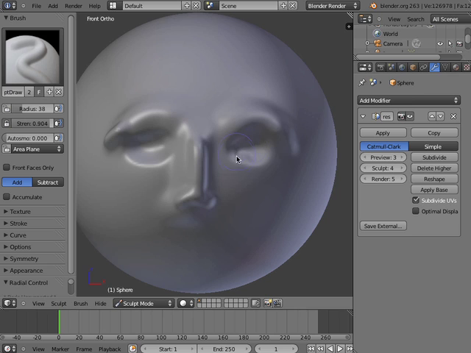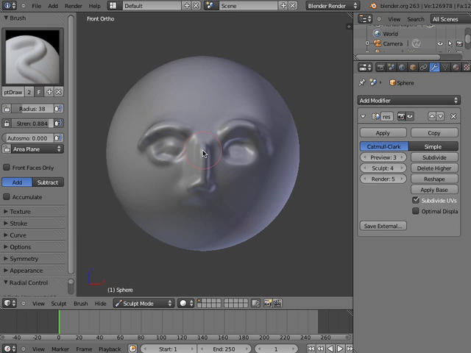This causes the sculpt brush to switch from additive to subtractive. These three keyboard shortcuts, the F key to set the brush size, Shift F to set the brush strength, and the Control key to switch between additive and subtractive, are three very important keyboard shortcuts to memorize and use when sculpting. They make the workflow of sculpting much easier and more intuitive.